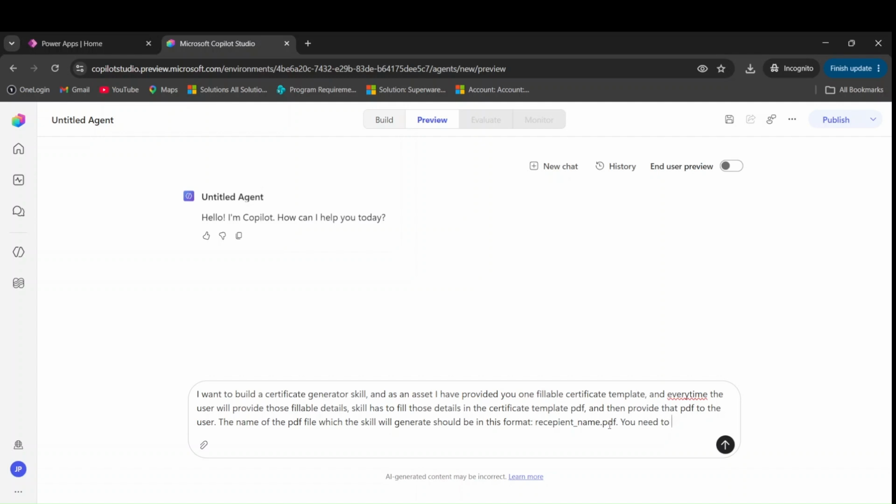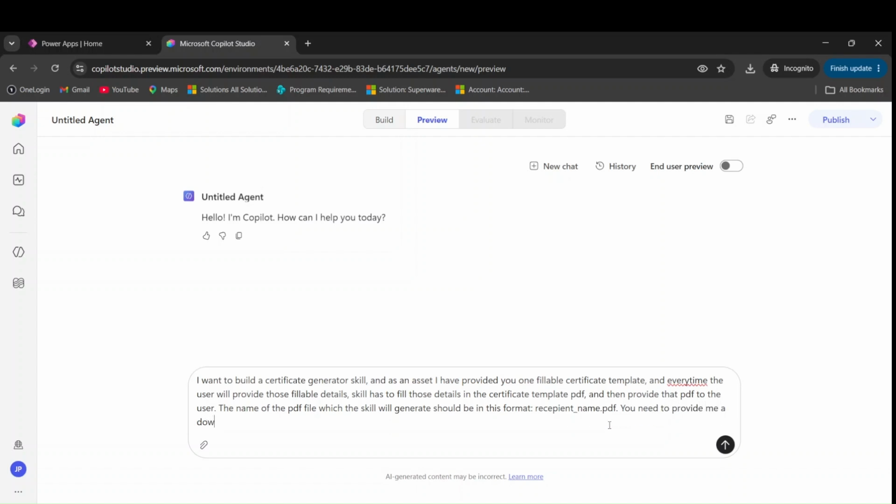You need to provide me a downloadable zip file which will contain, okay, I'm wrong here, which will contain, we can say, the skill.md file and the supported scripts to perform the task.